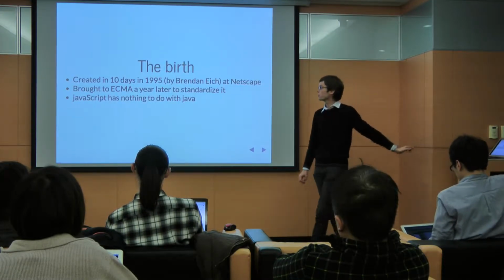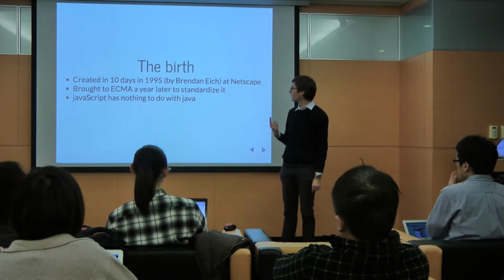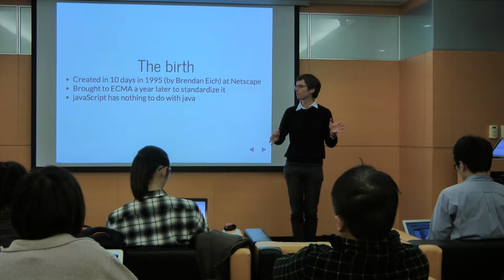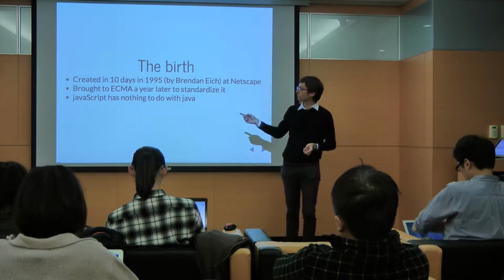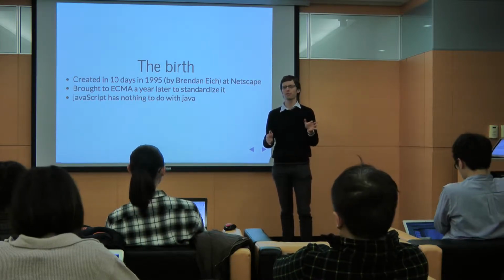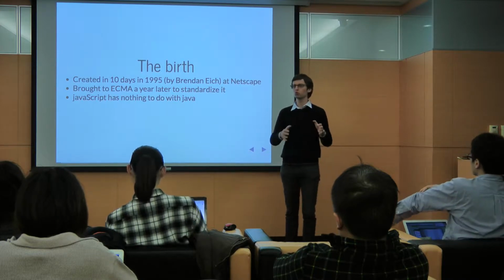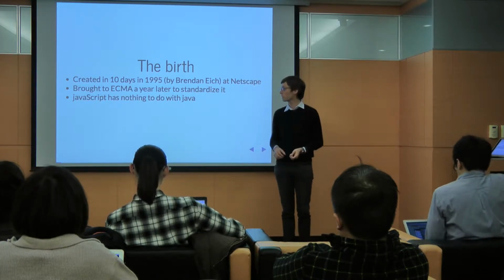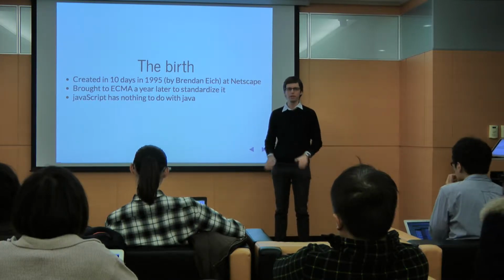How did JavaScript come into existence? It was created in ten days, which is kind of crazy and explains a lot of things, by one guy at Netscape in the very early days, and then it was brought to ECMA, a standards organization in Europe, to make this language a real standard. Also, JavaScript has nothing to do with Java. The name came from a marketing decision, because in 1995 Java was really popular, and the people behind JavaScript wanted to use this popularity for their new language. Originally it should have been called LiveScript, and then it became JavaScript. So yeah, nothing to do with Java.